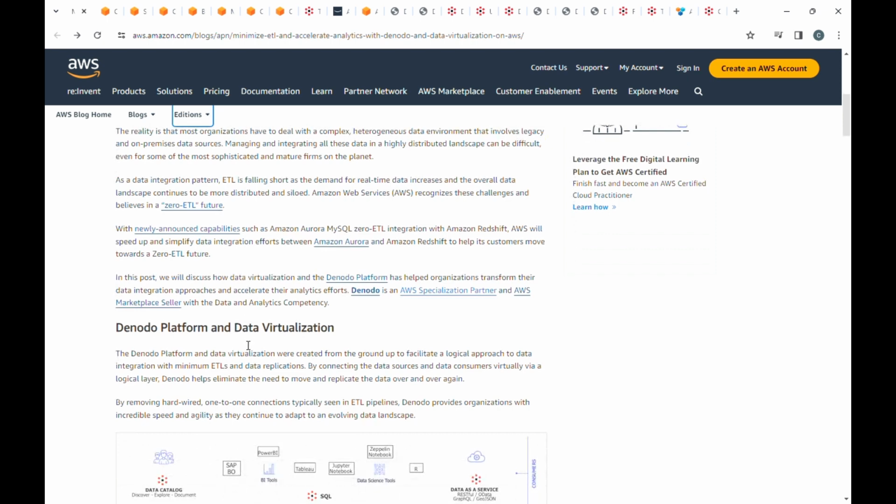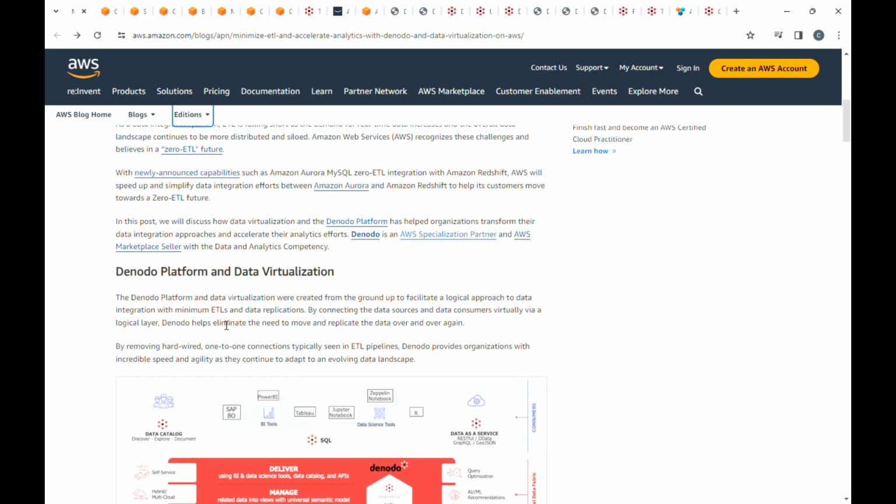You would have heard it in the re:Invent 2023 announcements. So in this article, what are they trying to explain? They're going to discuss how the data virtualization of the Denodo platform is going to help organizations transform their data integration approaches and accelerate their analytics efforts. So that's what they are going to cover.